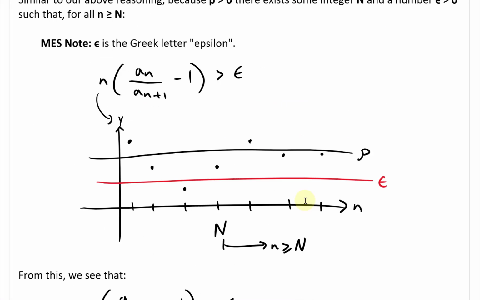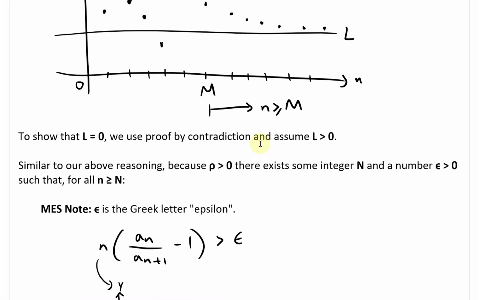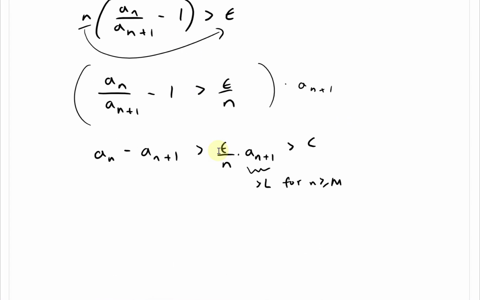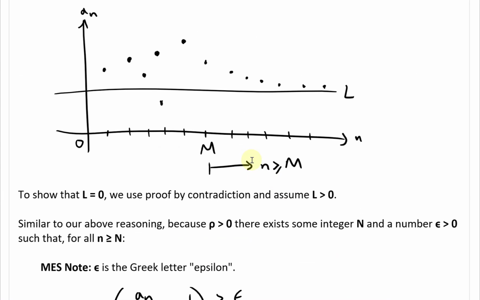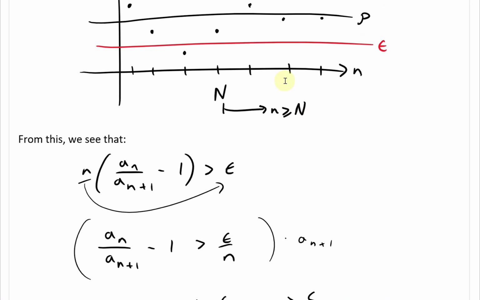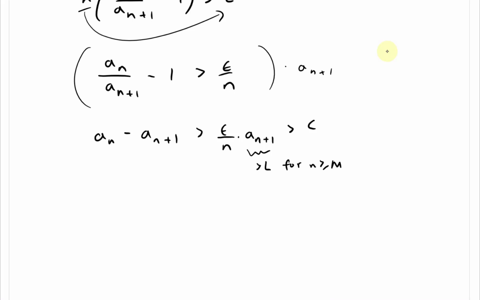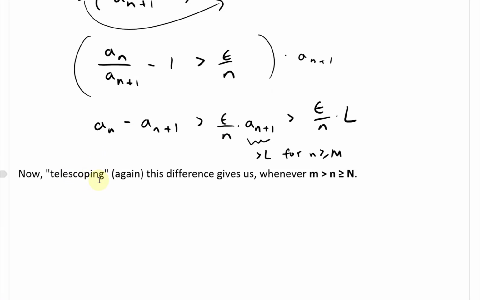And then although this one is for greater than or equal to n, this is for the rho or the Raabe's test limit. This one is for an, but essentially what it means is just as it goes to infinity, you're going to eventually have both cases be true, which is going to be greater than epsilon, and you're going to eventually have this greater than or equal to m, where it's decreasing. So you're eventually going to get to a point where it's decreasing and greater than epsilon. Yeah, so let's just write this down. So this is going to be greater than epsilon over n times L, which is our limit as an approaches infinity.